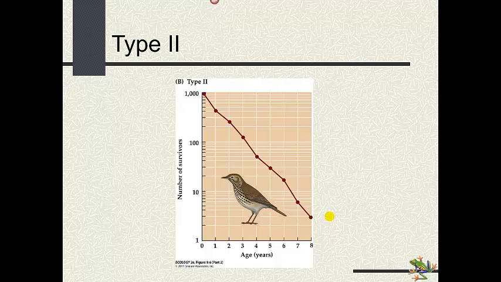Here's the last one. That is type 2. Species that have a curve like this have an equal likelihood to die at any age. Songbirds are a good example. As young ones, they don't have defenses but have parents. Adults are strong and have experience but are weakened by having to care for the young. Old birds have the experience going for them and the weakening due to age against them. So that's why at any life stage they have an equal chance of dying. Can you figure out which curve humans exhibit?